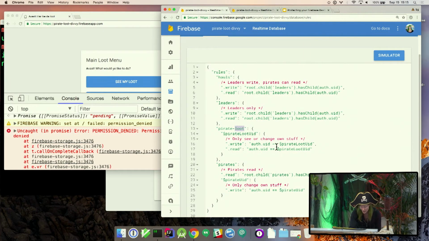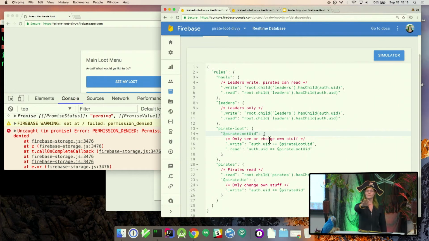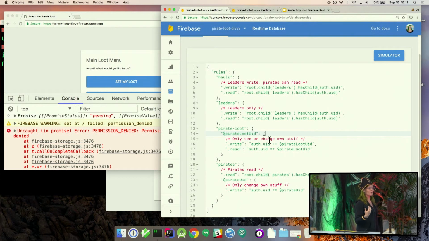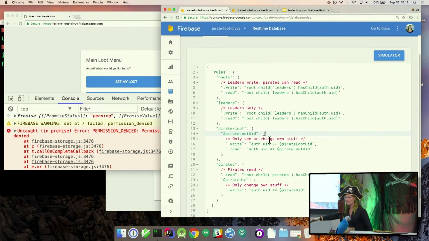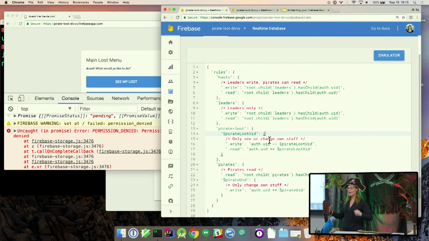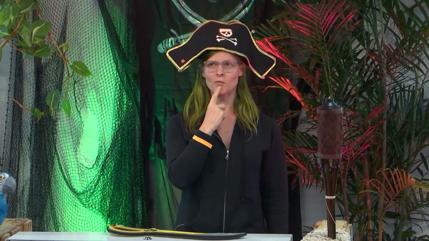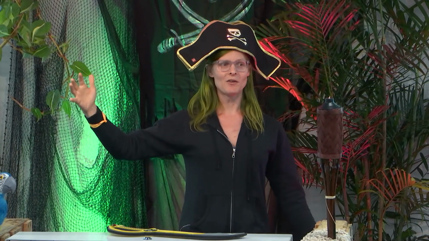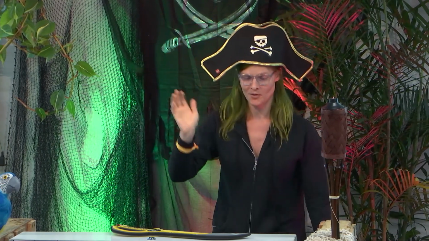Then pirate loot. Because each pirate has their own bucket of loot, we're going to use the wildcard like we did before, but in a slightly different way. One of the cool parts about the wildcards is that they are available to any rule further down the rule chain as a variable. So whatever value this wildcard matched is available as something you can use in your expression further down, which allows you to write more sophisticated rules. This is one of the pieces that makes the rule language Turing complete. You can actually write stuff into the rules language, which people have done. But don't try and do that.